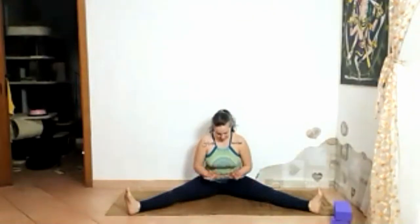Put your hands just in front of your hips. Sternum up, shoulder blades down. Keep your feet flexed. Stay there just for a brief moment. Sternum up. Also, if you hate me, sternum up.